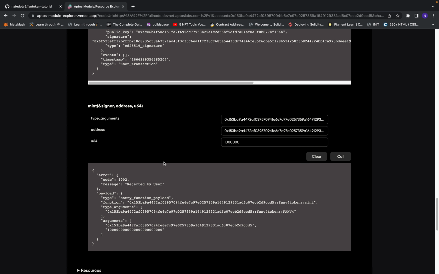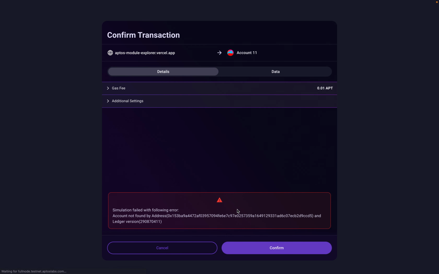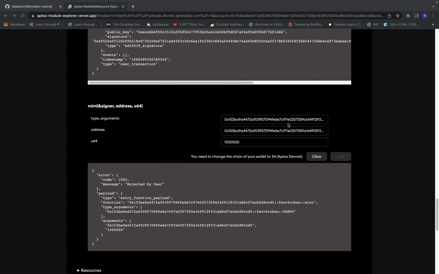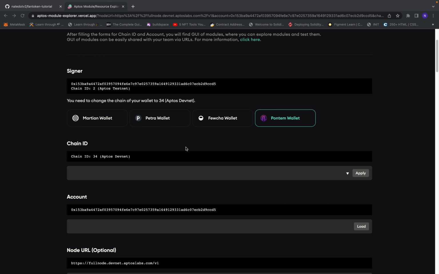Let's try with just a million and see. I think we're still connected to, oh, we're connected to the testnet.